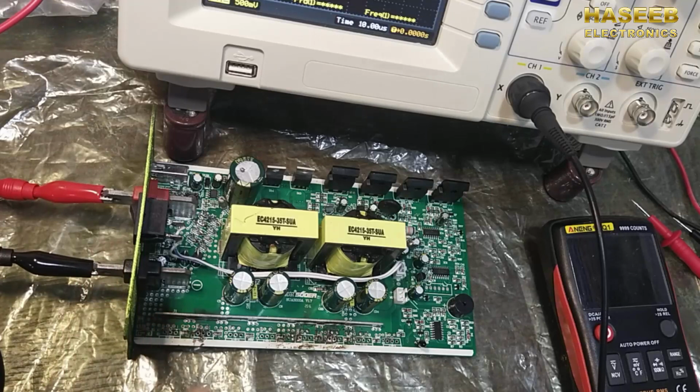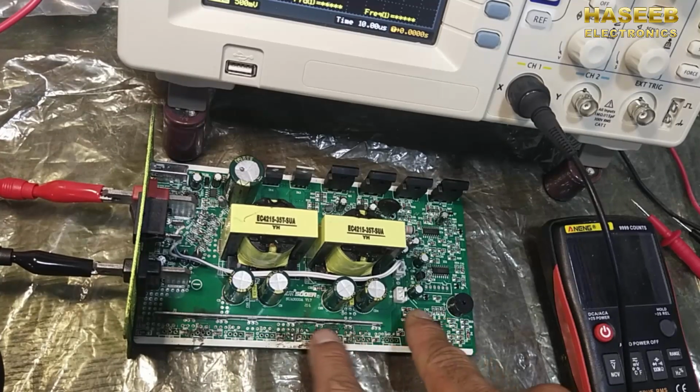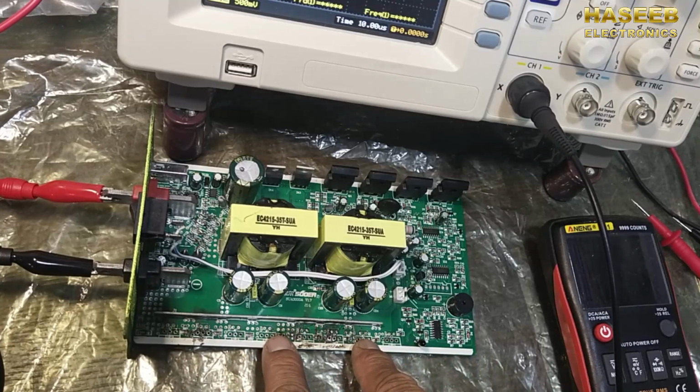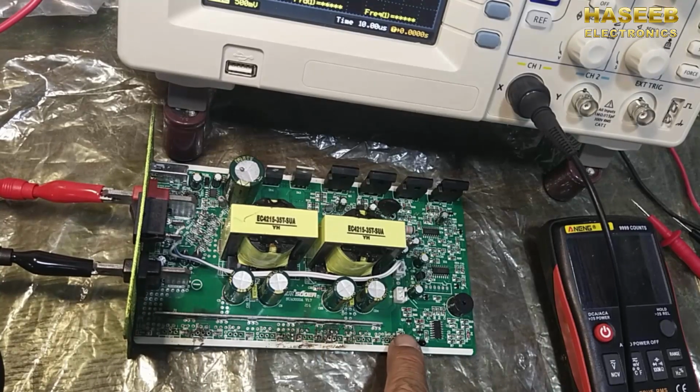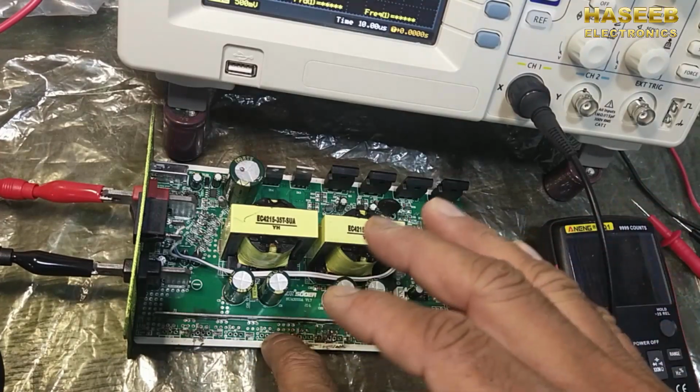Today we will discuss how we can connect the MOSFETs, but before connecting them we have to verify this circuit, the driver stage. If we do not verify the driving stage, its driver transistors and the gate charging and discharging circuit properly, then when we install the MOSFETs they will burn immediately, or maybe it will take some time and then they will be damaged.